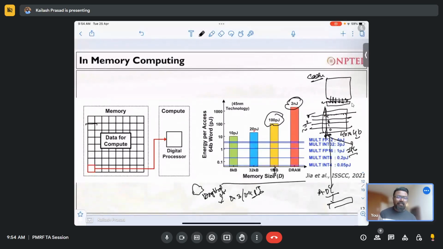If you want a greater discussion on in-memory computing, I can share a couple of my papers or a couple of talks which are available online, and you will be able to get into it. Still, if you want to have a greater discussion, you can write back to me, or we can have a one-to-one session on that also. Any questions?